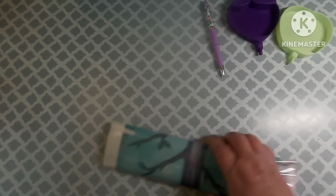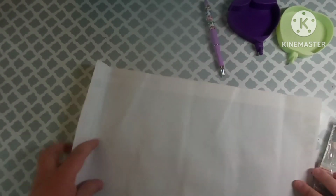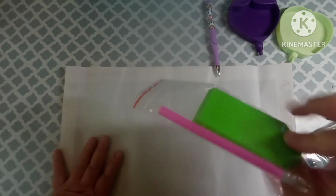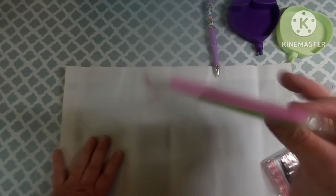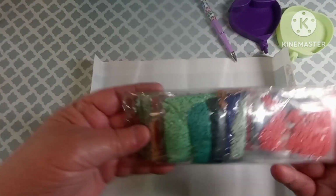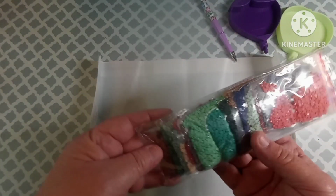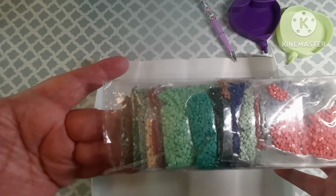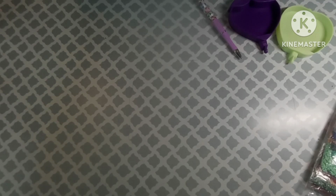And we got a diamond painting. And this is a 30 by 40. It comes with your standard regular toolkit, which is a pink pen, your little fingers of wax, and your green boat, which is all you need to diamond paint. It's all you gotta have. These are pre-bagged, which is lovely, unless you don't like working in the bags, which I don't have a problem with. Palette is very pretty. Different colors of greens, some grays, some pinks, some blues, some browns. And this is a round full drill.